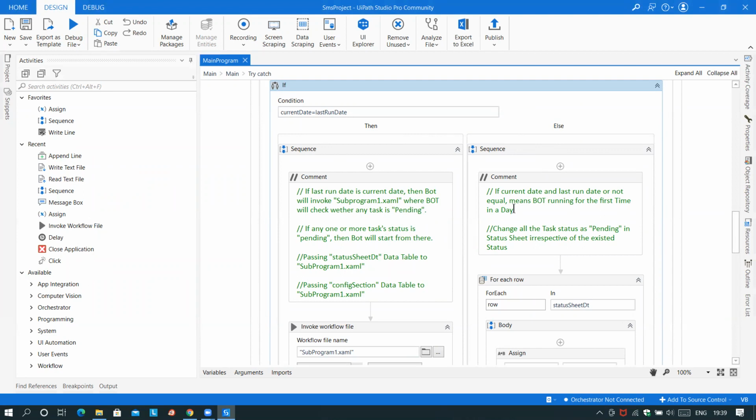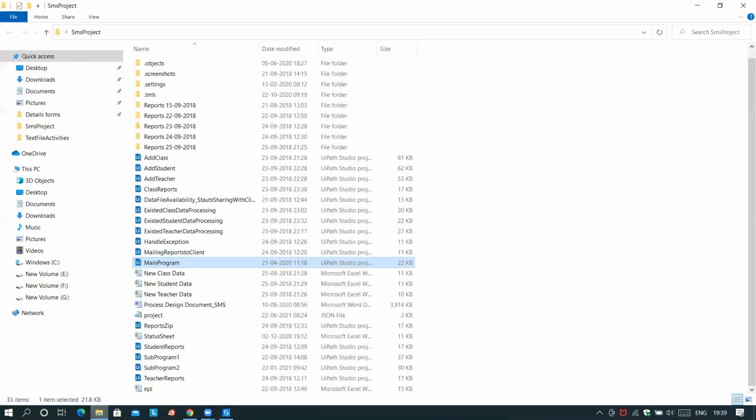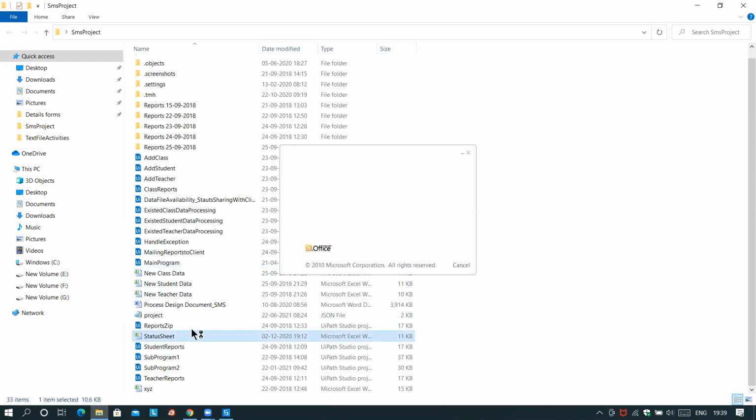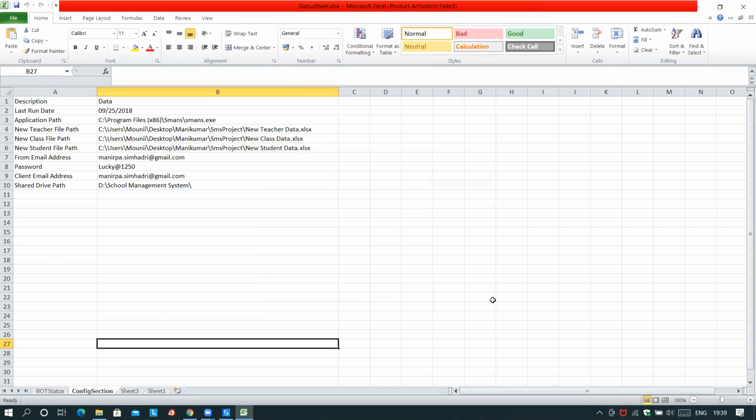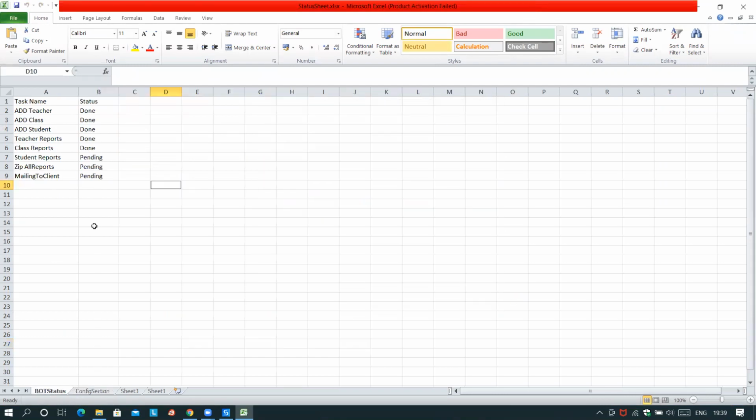Change all the task status as pending in the status sheet, irrespective of the existing status. Whatever is in this status sheet, it is changing the status to pending.